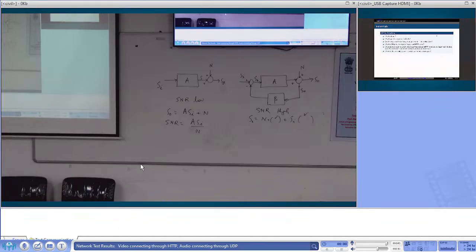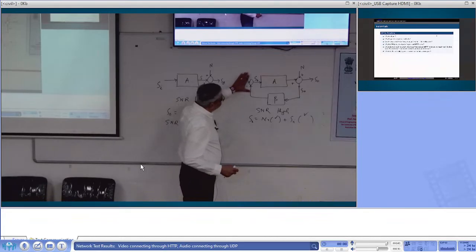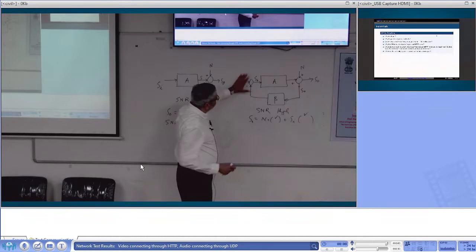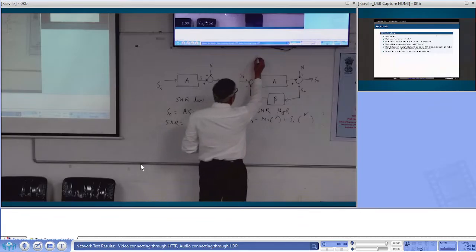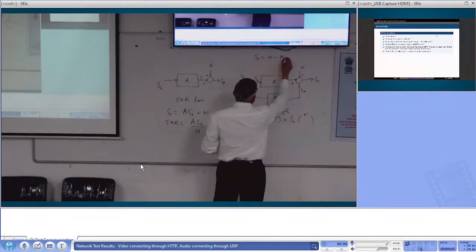आप यहाँ से ये this and that, so you can write and you will see that you will also get a feedback equation. आपने आधा, so you can put that to 0 and derive it. Okay, when you put that to 0, S naught equals to N minus A beta S naught.